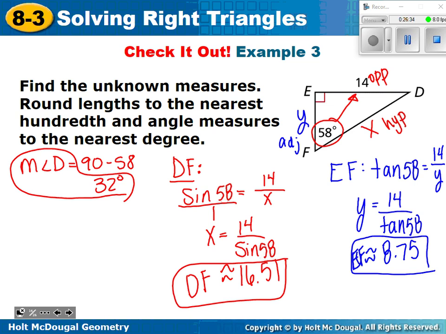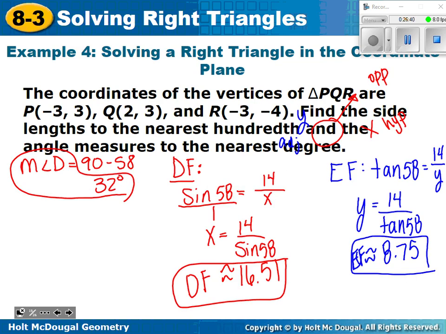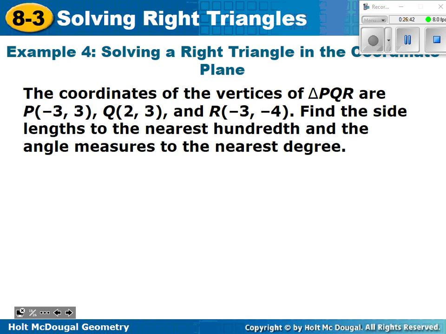Okay, so let's look at some different kinds of problems. I'm going to start with going through the next ones. We'll go back to the front that I skipped at the end. So this one, I just want to talk about it. We're not going to actually work the entire problem. The difference with this one is they don't give you a picture, right? What do they give you? Coordinates. So what are you going to have to do first? Graph it. That means they have given you 0 measurements.